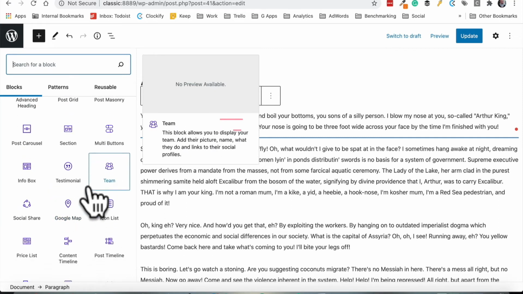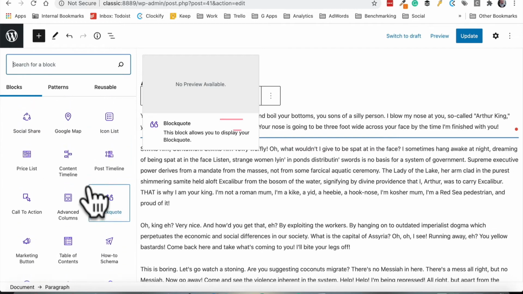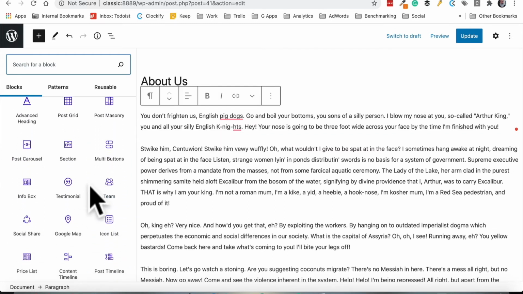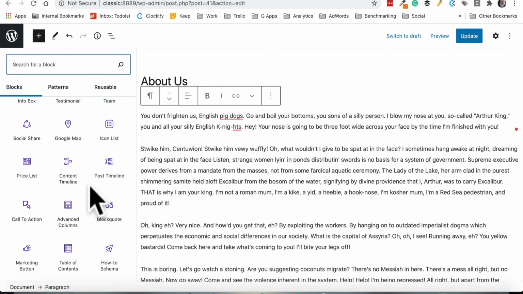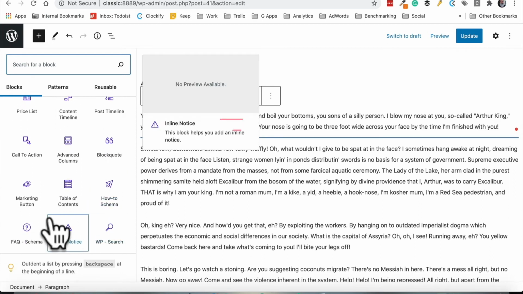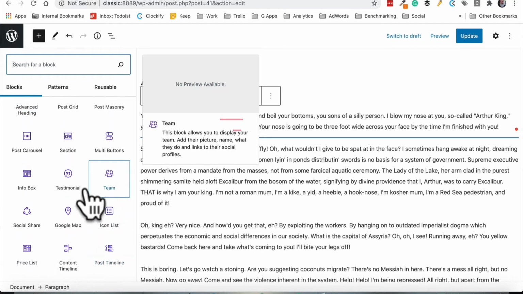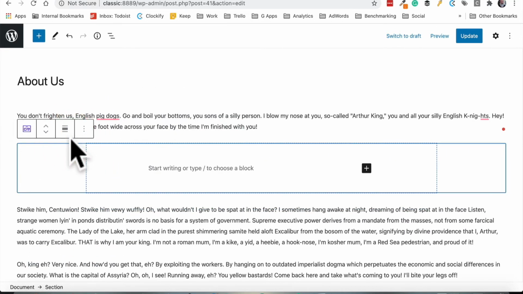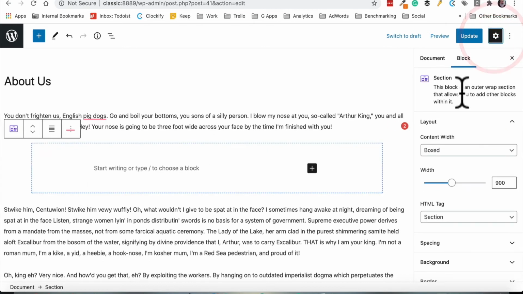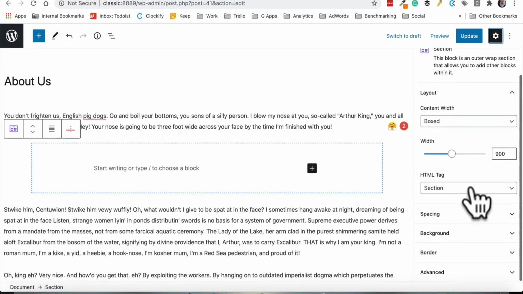So let's start off with a section. Where's my section gone? Okay, you're probably looking at this going, there it is, went straight past it. Section, there it is. So I'm going to put a section in here. Let's show the controls over the right-hand side. As we were looking at before, the controls for the native WordPress blocks were fairly simple. There wasn't a million controls around. But with something like this, all of a sudden there is.